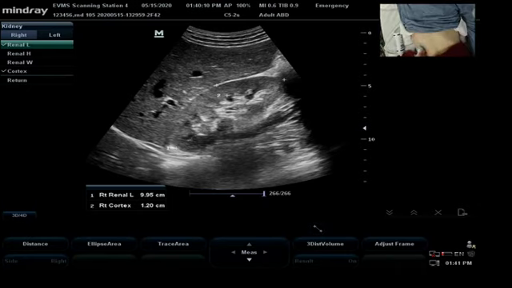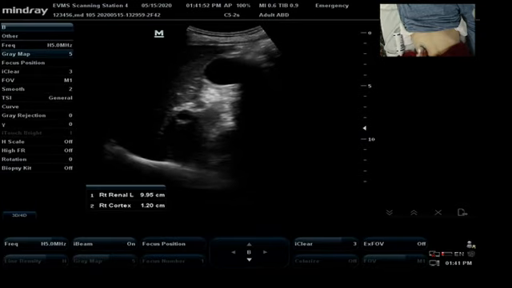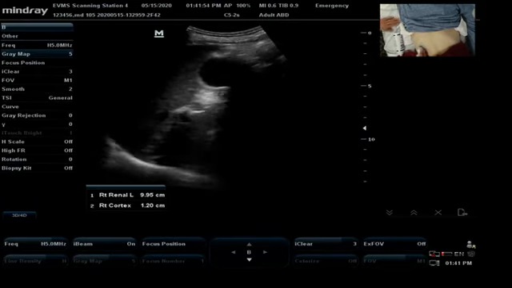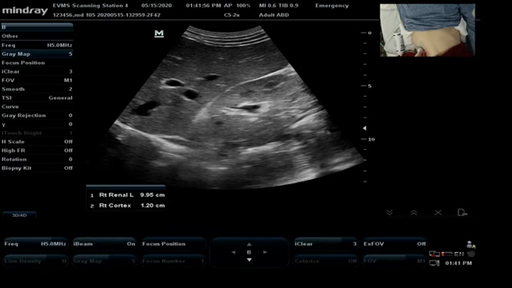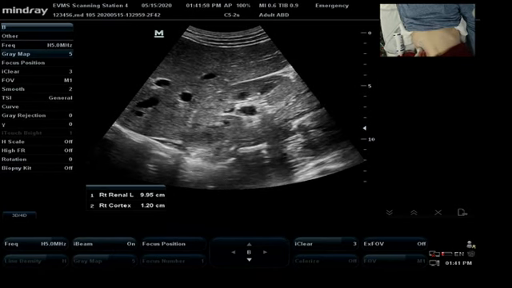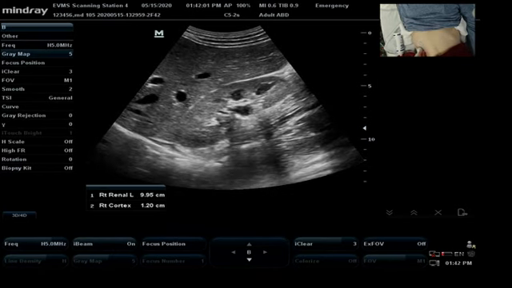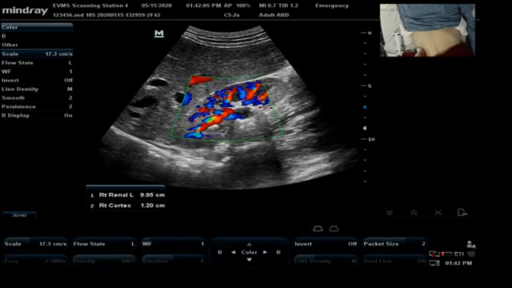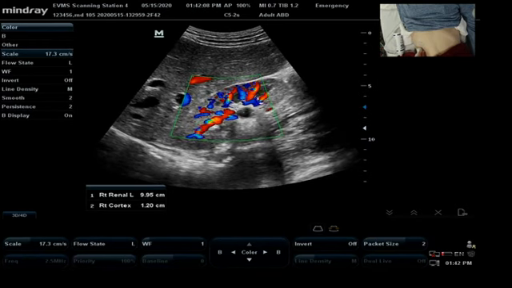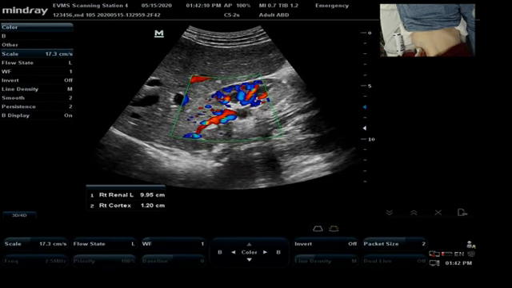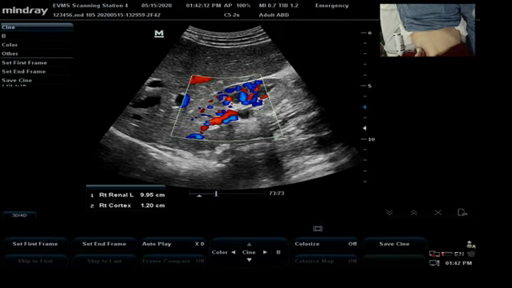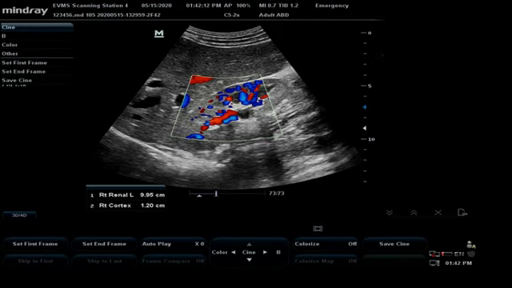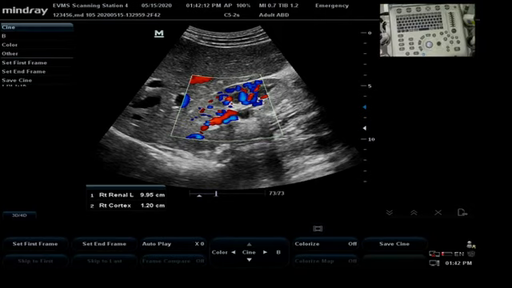The next thing that we're going to do while we're here on the right side is, big breath in. I'm going to come back to this long kidney and I'm going to select the button that says color. And I'm going to look at flow in the kidney. Now you will have to make the same adjustments that you have to make with imaging. Breathe. You're going to have to change potentially your focal zone and your gain.